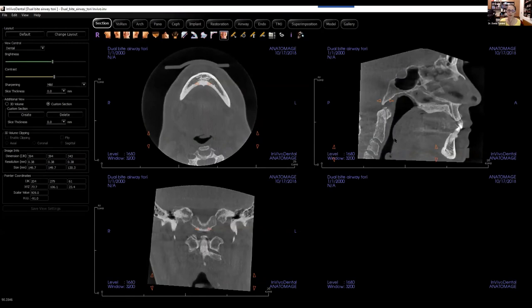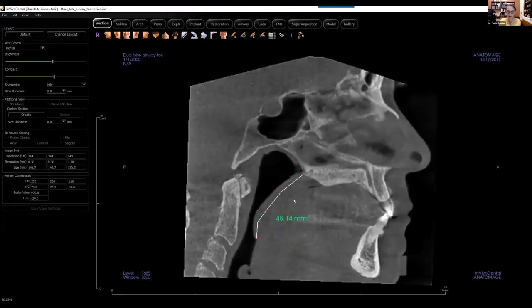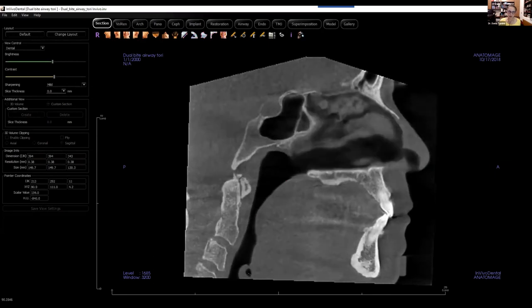One more thing in the sagittal — look at how long the soft palate is. I can't do a Mallampati score here because that's an intraoral clinical examination, but I can measure this soft palate with my software. I'll do several points and it sums it up — you can see it's a very long soft palate. It's also a very thick soft palate — nine and a half millimeters — and that's thick. We do have a little bit of lingual tonsil action going on here, but nothing large or fungating expanding into the oropharynx or causing any asymmetry.